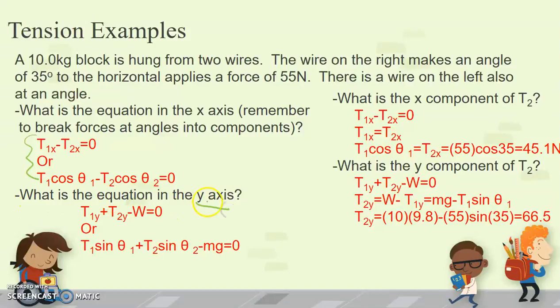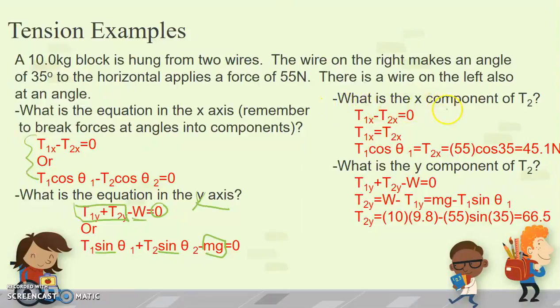So again, it's not moving, and we know that the weight is pulling down and the two tensions are pulling it up. So we obviously know that the sum of the two tension forces minus the weight is going to equal 0 because, again, this object is at rest. Or since we have the components, we know that sine can be used to find those vertical components, which is in the y-axis, minus mass times gravity or weight, and it's going to equal 0. So basically we're just interchanging those variables like we've always done.